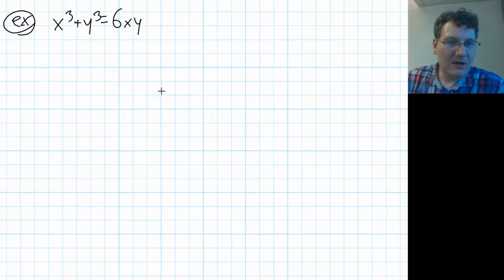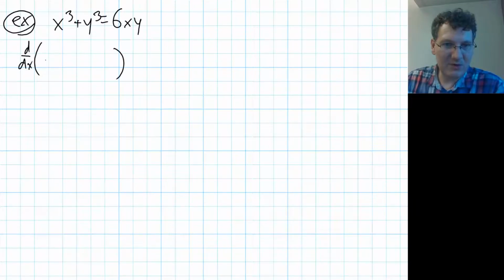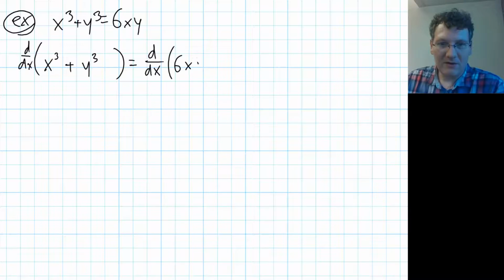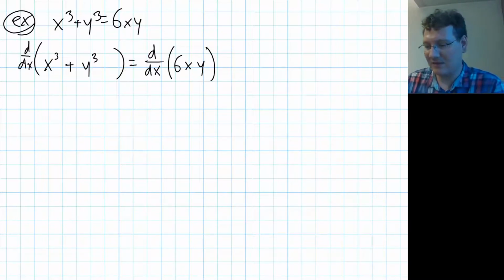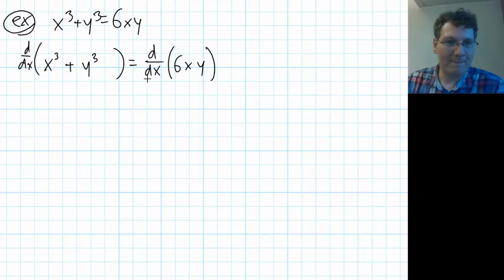Okay, here's another curve. I'm going to find the implicit derivative, y prime. Again, I'm going to take the derivative of everything with respect to x. So I'm going to apply d over dx to both sides of this equation, x to the third plus y to the third, treating y as some unknown function of x, which locally behaves like a function, although it can't be defined as a function of x everywhere.